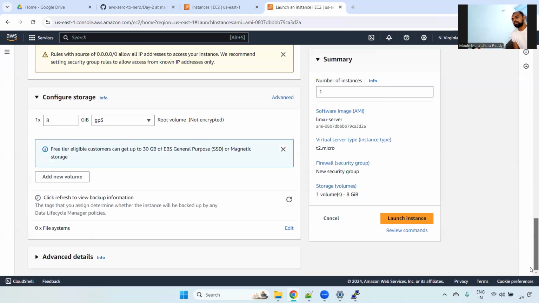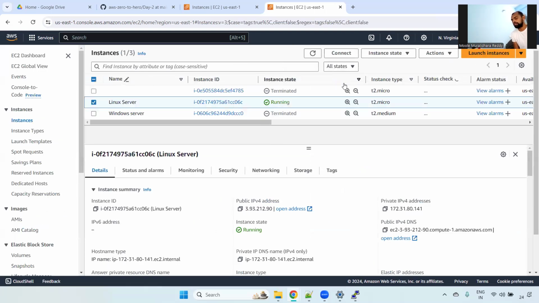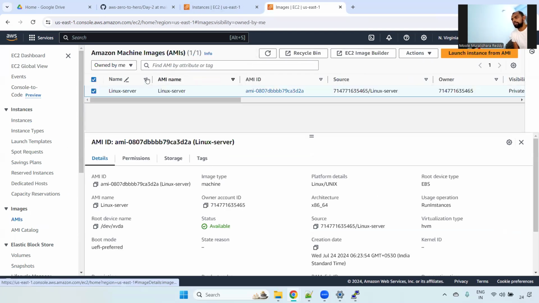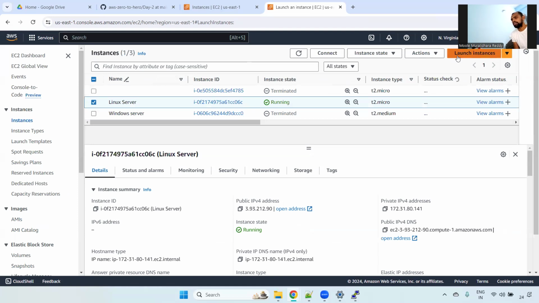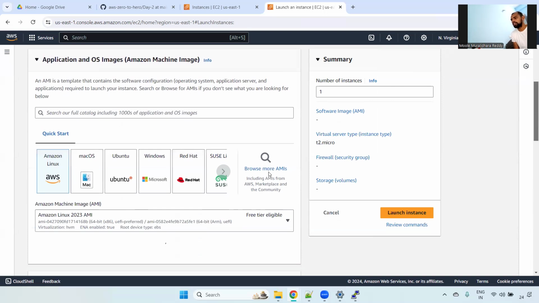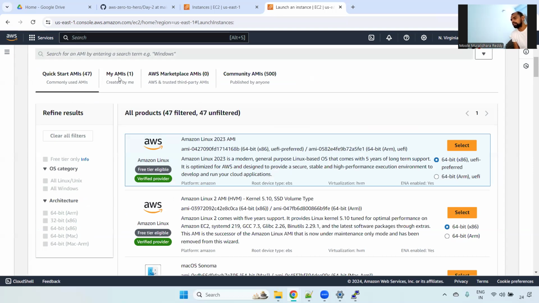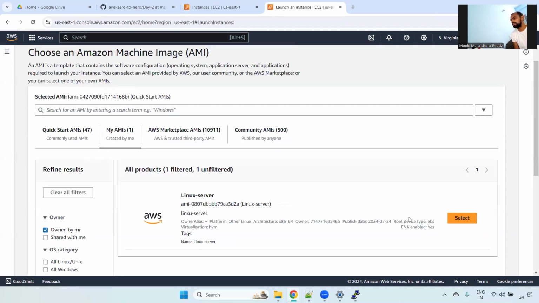In some use cases, we may use a customized AMI. We can call it a customized AMI, or customized AMI only. From the AMI, we are creating the servers. Okay, clear, right? Just select this one and Launch instance, or you can directly go to Instances and Launch instance. From here, when you are launching the instances, click Browse more AMIs. Click this one. Here we have My AMIs. If you select My AMIs, it will display whatever AMIs you created, so that you can select the particular AMI.